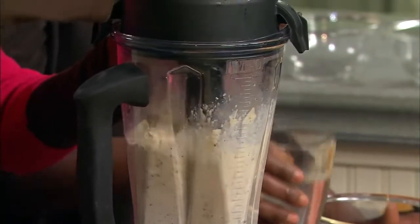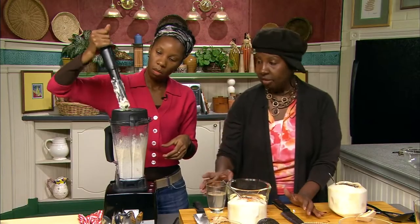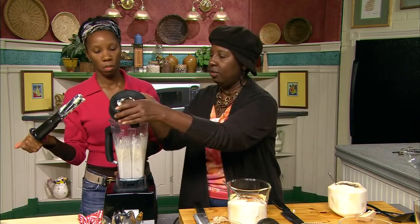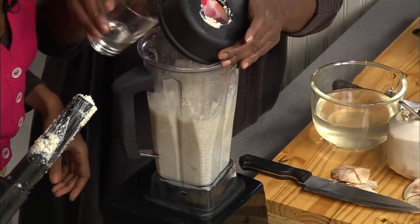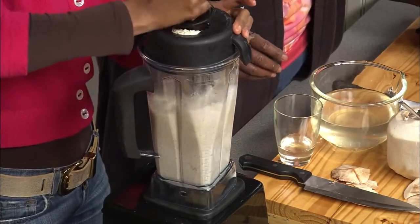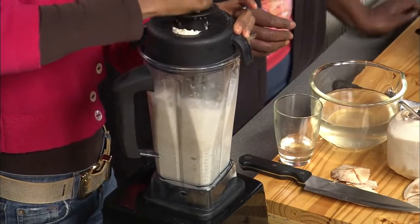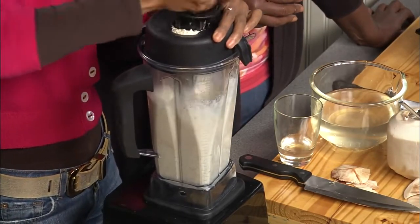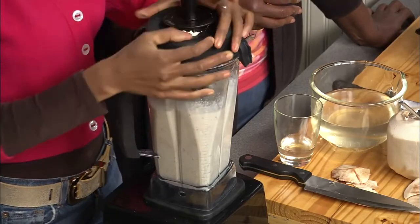So that's good. I see it's really thick, so we're going to add a little bit more coconut water to this. And just remove that. Why don't you stir that around first, before turning it back on? Right. To mix it in that way, so all of the water doesn't just splash up. Okay, go ahead.